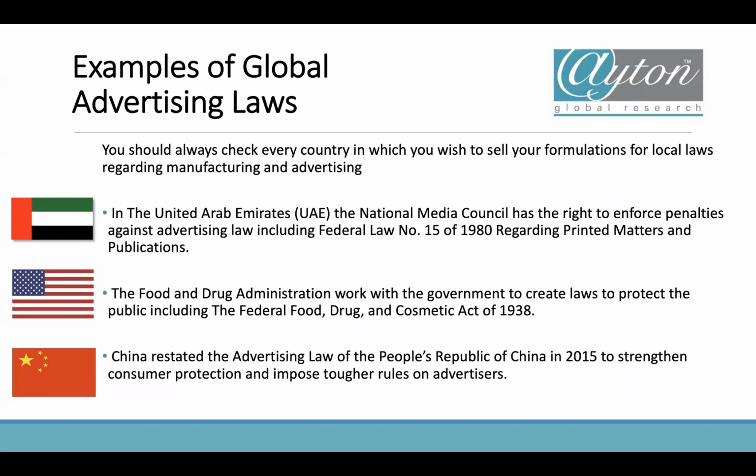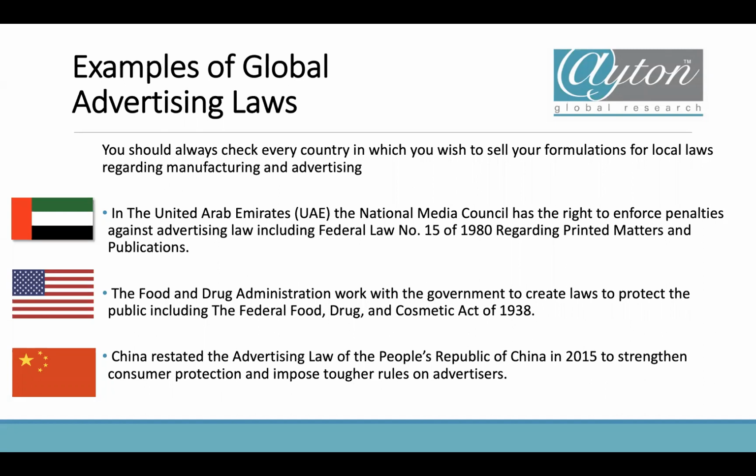There's also advertising laws, so it keeps going. There's a lot to be aware of. So I wanted to bring this up because in every country, there are advertising laws, whether they have an advertising authority or not. There are always laws as well. It's really important to protect the consumers. Again, it really helps mainly towards things like offensive advertising or anything like that, but it is also about misleading adverts as well. They do have laws about them. So even if there isn't an authority, there will always be laws.